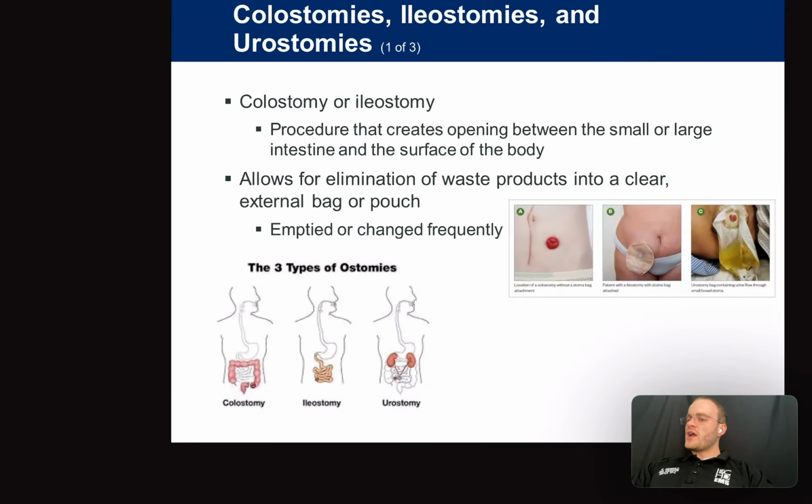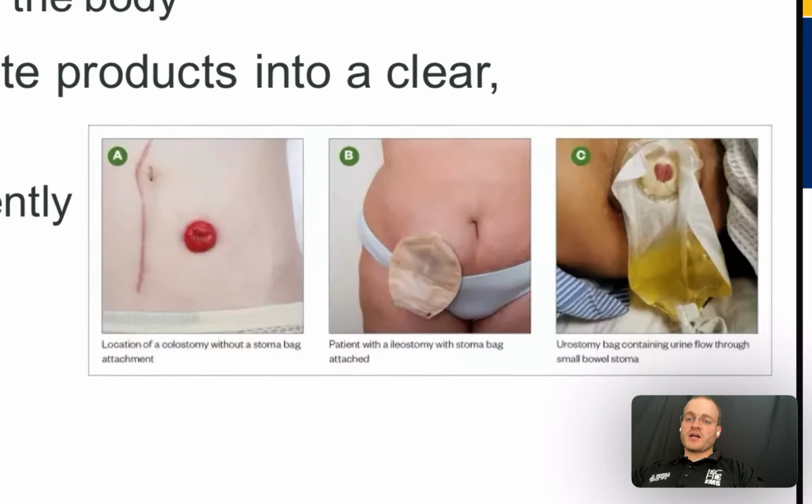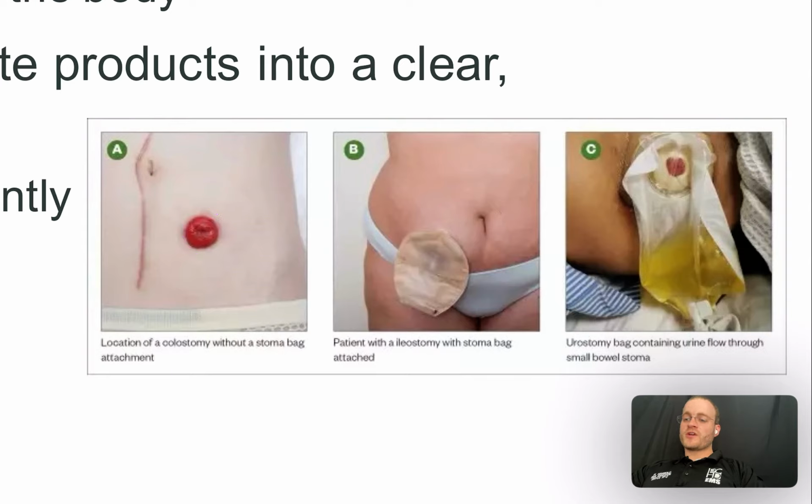And so these are not uncommon, actually. You'll see this after major bowel surgeries or with bowel cancer or abdominal cancer or whatever. I did several of these when I was in my surgical rotation, so they're fairly common. This one right here is a colostomy, and this opening, just like the one in the neck, is called a stoma. This is their bowel that we have cut and rolled out to the outside abdominal wall, and sewed to the wall. So now when they poop, it's not going to go all the way down. It's going to stop here and empty into this bag. Normally there's a bag attached to this that catches the feces, sealed to the skin, and that is called a colostomy bag.